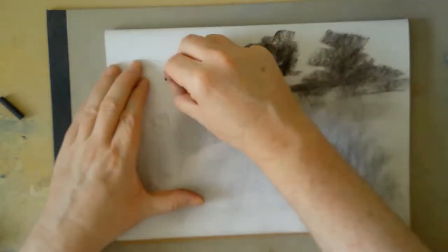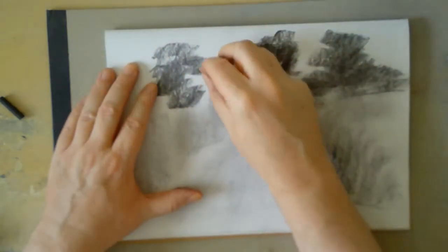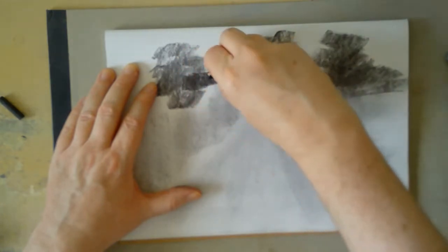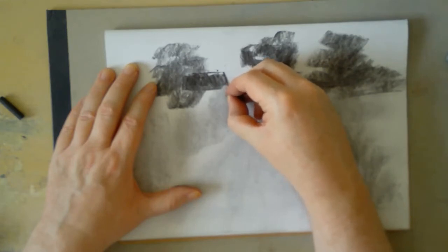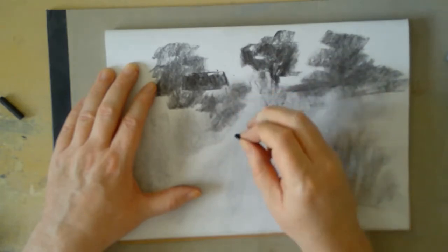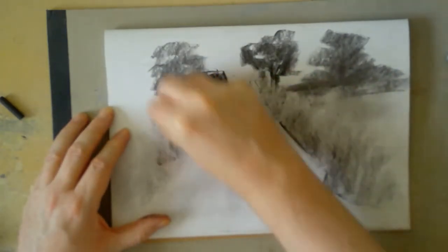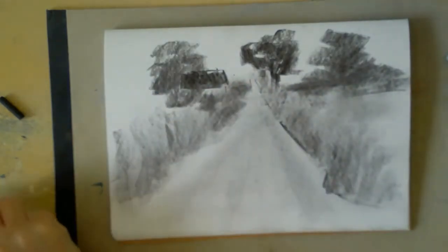Sometimes it's a bit more subjective, but if you have a road or something going into the painting, people sometimes feel that it makes the painting more open, that they can go into the painting. If you had a hedgerow across the front of the painting, it's almost like a barricade or something that stops people feeling as though they can get into the painting. I don't know how scientific that is, or if that's just subjective ideas and opinions, but some people say this, and you'll see it in textbooks and things.